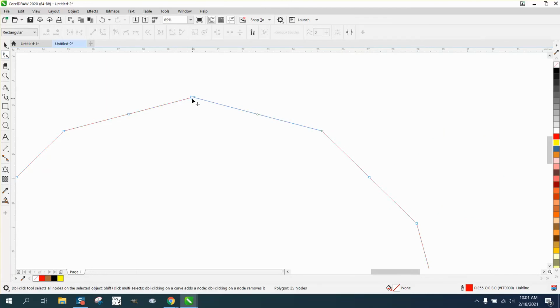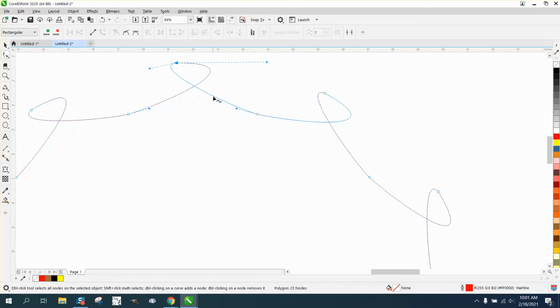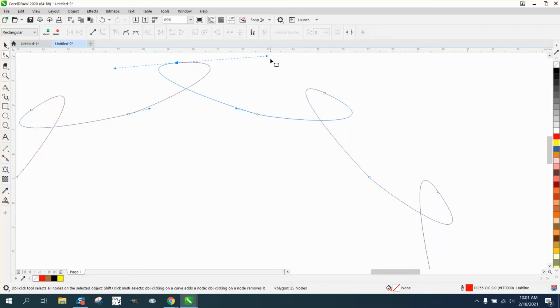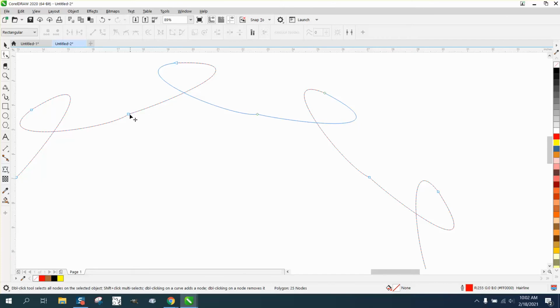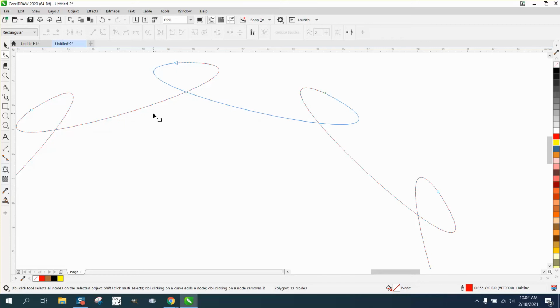Now, if you will take this node, and matter of fact, those two nodes, and right-click and turn them into a curve. Then when you do this, you've got a handle. And this is a bad thing normally in Corel to make it do that, have a loop in your drawing. But in this case, we want it. We want the loop. And you make the loop as big as you want. You know, try to get it pretty equal. And let's say we delete that node. That way we're a little more equal.